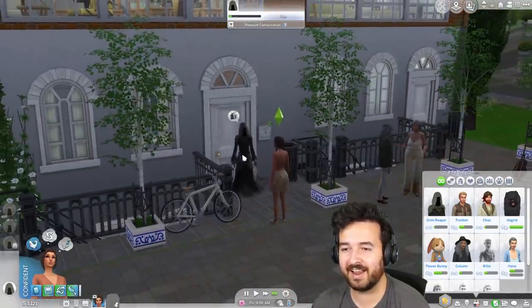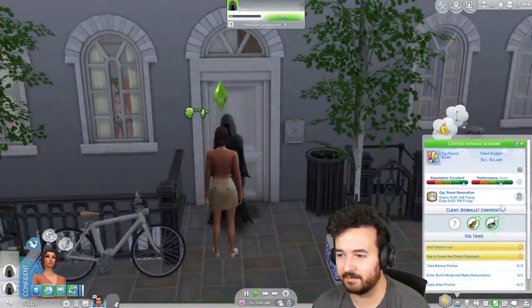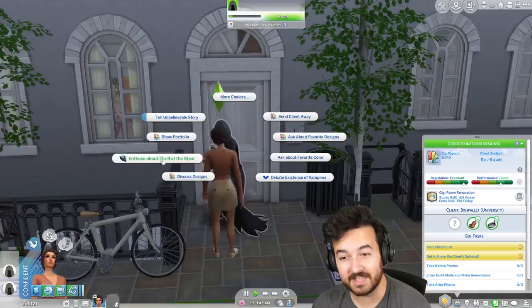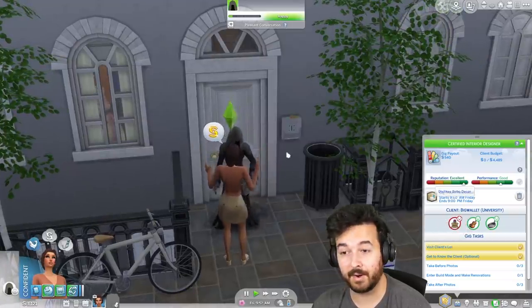I'm actually curious what likes and dislikes Grim has. All right, Grim, what are you thinking here? Also, you guys got a bunch of mail. I don't know if you noticed. Okay, Grim likes cooking and violin. There you go. Isn't that nice? Enthused about the thrill of the steel. Oh, and he dislikes boho decor.